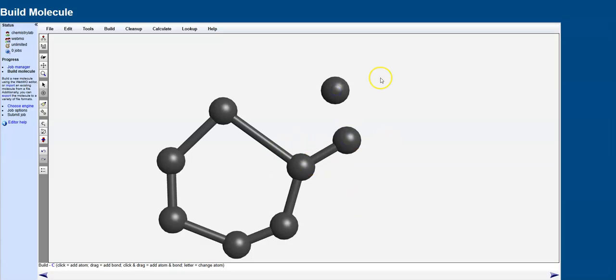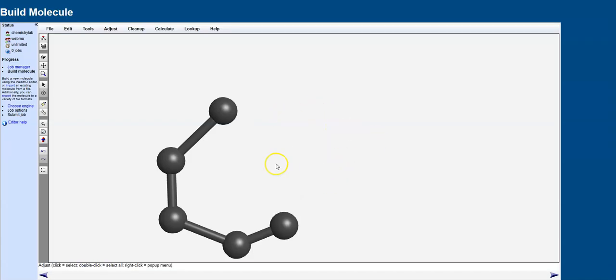If I accidentally make a mistake and I click somewhere out here, I'm like, oh shoot, I don't want that. I can either hit Control Z, which will just go back, or later I can grab this arrow button and click on it and hit delete if I wanted to delete it also. So if I was like, oh, I don't want this one either, and I don't want that one either, I can just click on it and hit delete. But if I'm not doing that, I can click on these again. Whoops, I want to go build.